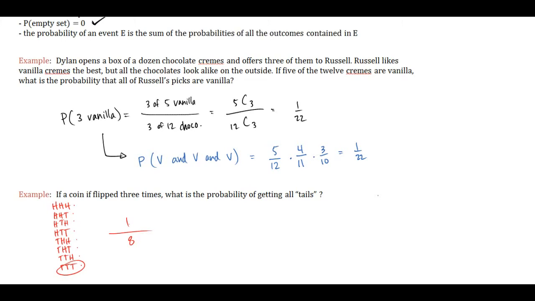So there it is. Or maybe you don't like that, because what if it had been a lot more coins and I don't want to write it all out? I could have just said, well, the probability of tails and tails and tails. The probability of 1 tail is a half, times the probability of a second tail is a half, times the probability of a third tail is a half. Multiply it all together, you get a 1 in 8 chance that you are going to get tails, tails, tails.